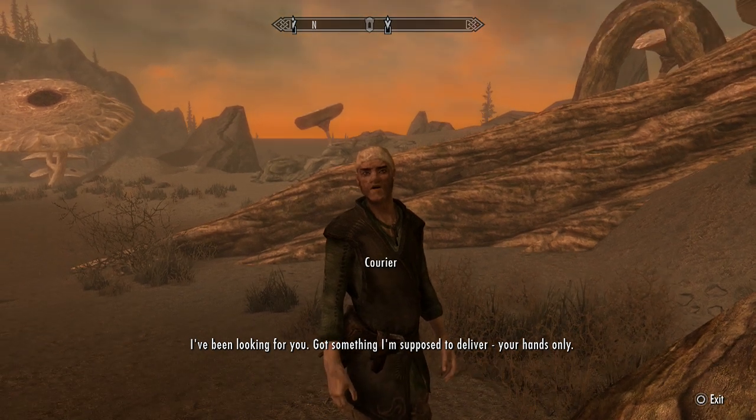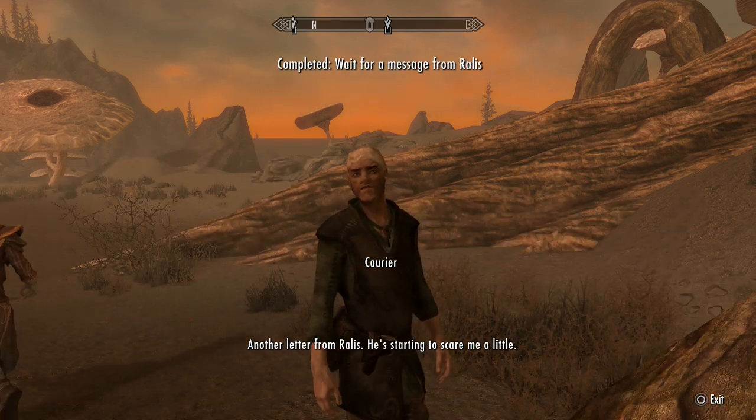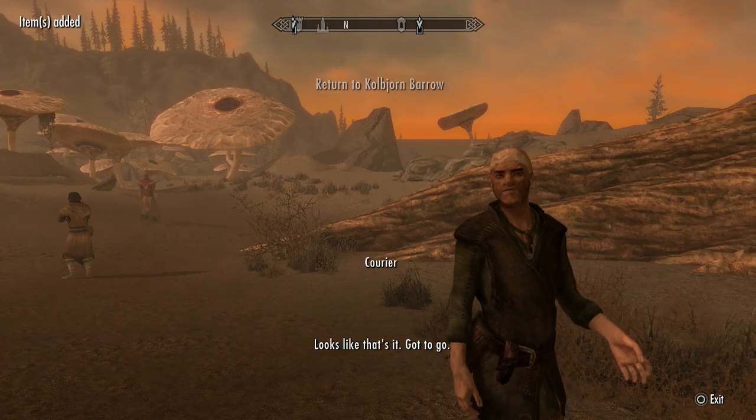I've been looking for you. Got something I'm supposed to deliver. Let me guess, from my partner, right? Let's see here. Another letter from Rallus. He's starting to scare me a little. Looks like that's it. Got to go.